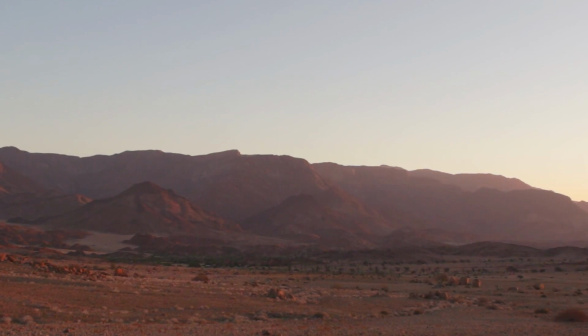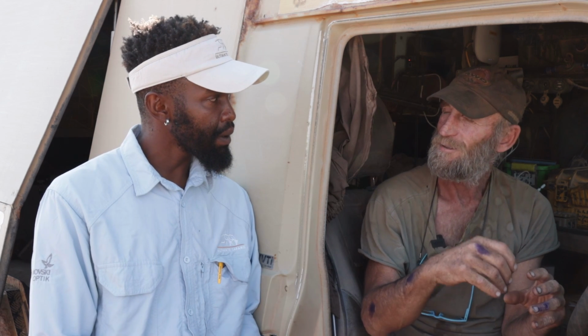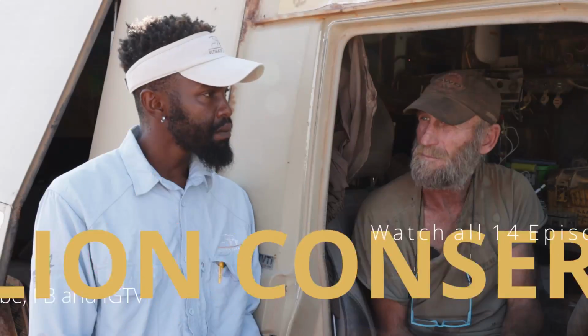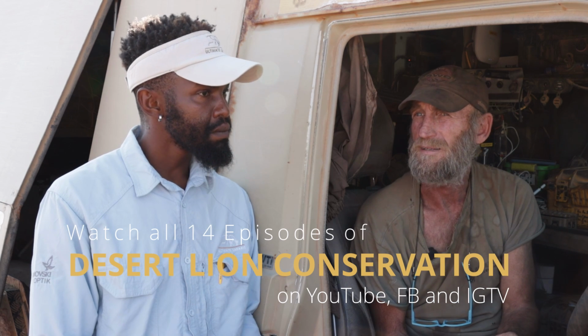So one would need a helicopter to go and view them up there. It's quite close to a Bushman painting that's marked on the map. So they've moved up there. But he won't stay with them for too long, I would imagine, and then he'll start wandering again. And with the satellite collar, we will follow him closely, and he will hopefully lead me to the Ugab pride, so that we can reactivate them, fit a new collar to them, and continue monitoring their movements.